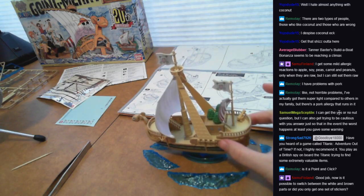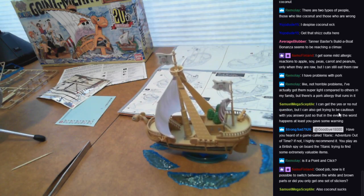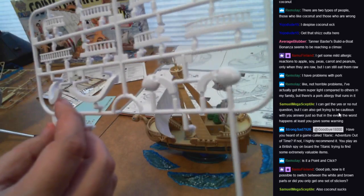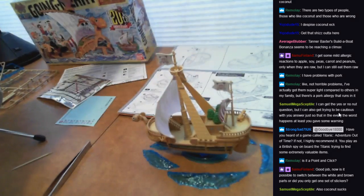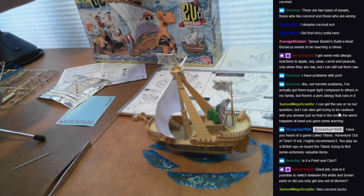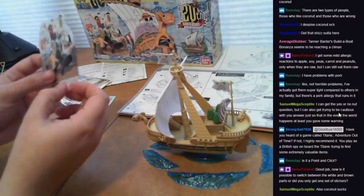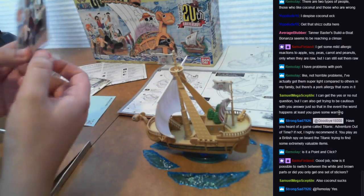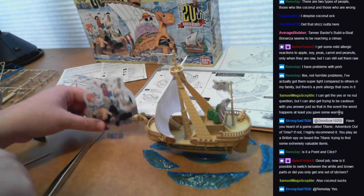Good job. Is it possible to switch the white and brown parts? You only get one set of stickers, so you won't be able to do too much, but if you really wanted, you could switch out to the white parts, I guess. But I'm not personally doing it, because the whole point is that you get it in the memorial colors here. You do get, though, this, which you can stand up by putting these backwards. Take a look.